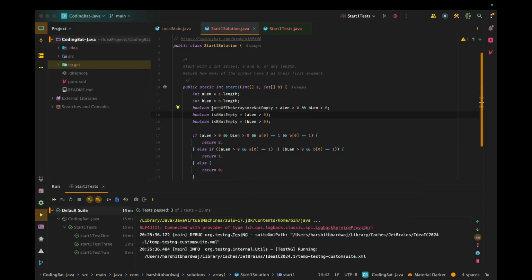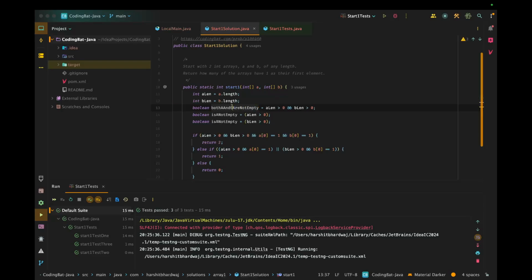Now we can use these, and here we can also rename it to both a and b are not empty.